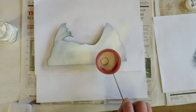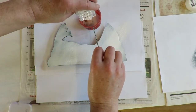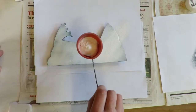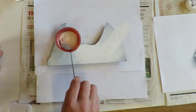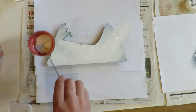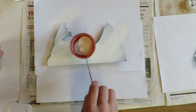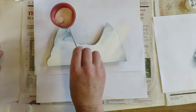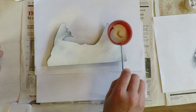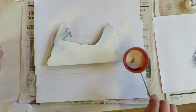Keep it a bit lighter. Now you can see that I've got a coin in here just to force some of the bigger granules through. And if there's too much gray or it's a little bit too dark, I can just add white. So we're going to see what that's like first before we do any more.